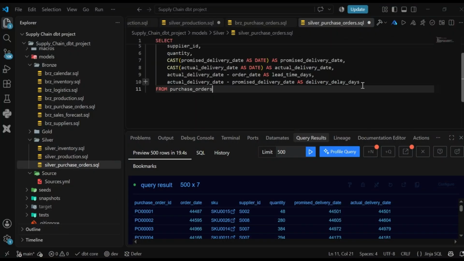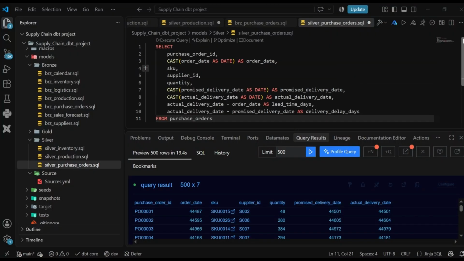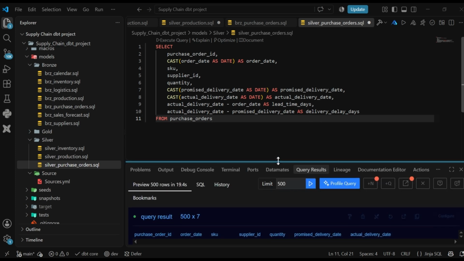So here is, let's drag this. So select, so purchase order here.